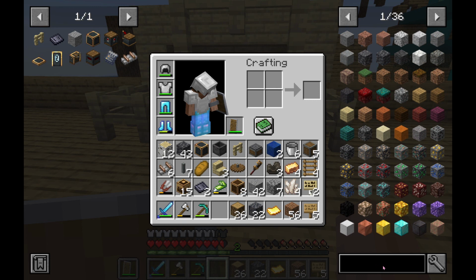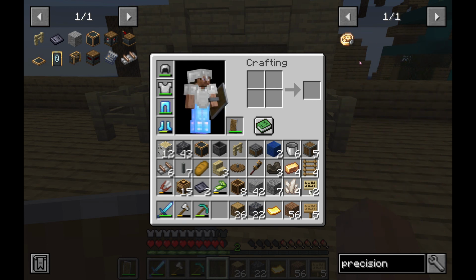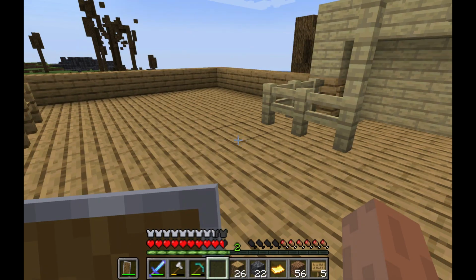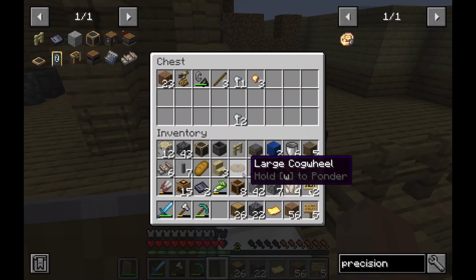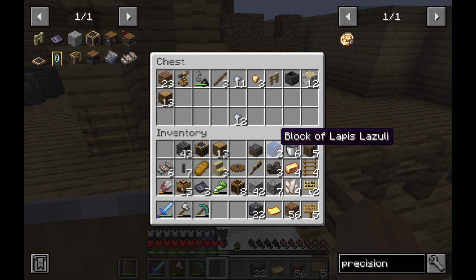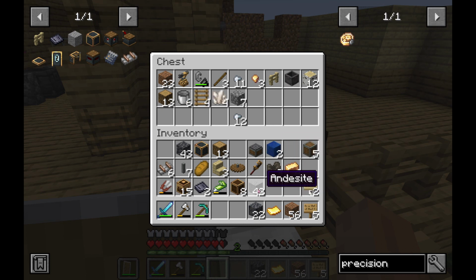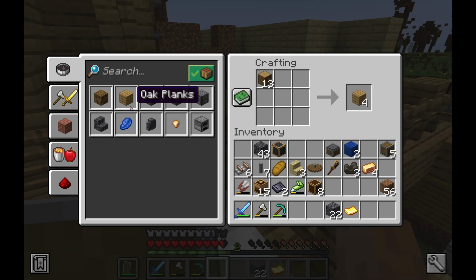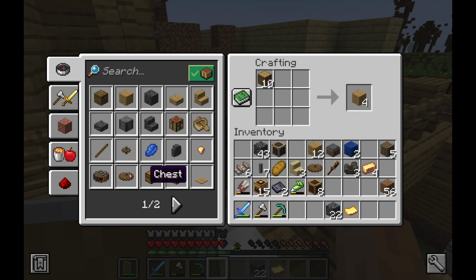Precision mechanism. Let's look it up. Precision. Okay. Golden sheet. Understood. Deploy cogwheel. Deploy large cogwheel. Deploy iron nugget. Okay. I can do this. Okay. Step 1. Step 1, I actually need a cogwheel. So for that I do need to have my wood, but I also need my shafts. Okay, now I need a large cogwheel.